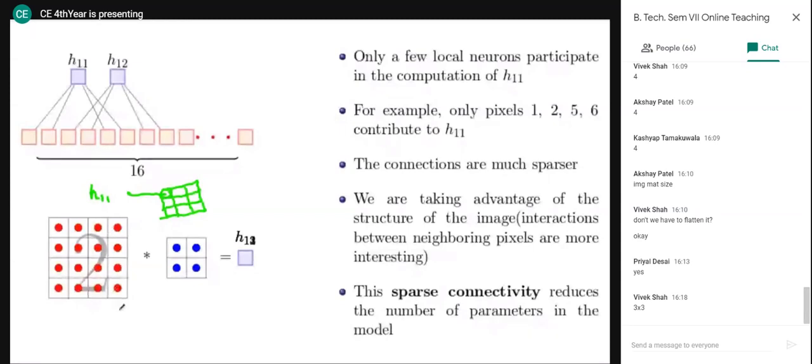Let's say this is the first pixel, pixel number 1, this is pixel number 2, and so on. So in the computation of H11, which pixels are considered out of the 16? Are we considering all 16 pixels?